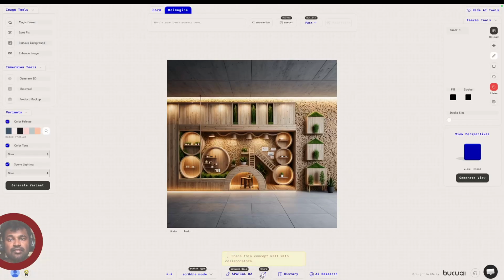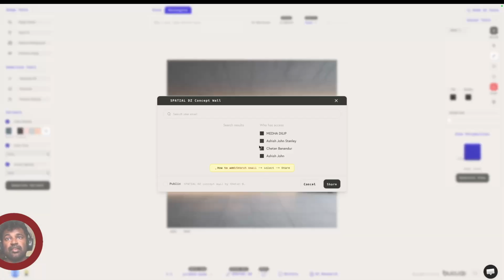Now, how do you make this collaborative? How do you share a concept board with someone? Right next to your concept wall, there is a share button where you have the owners and the people who have share access for this particular board, right? You can go in and make it public, but I don't recommend it. Keep it within your organization right now, within your particular team, unless it is just an open board of open ideas that you want to share and collaborate on with the wider AssistGen community, right?